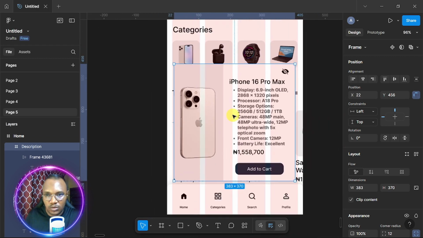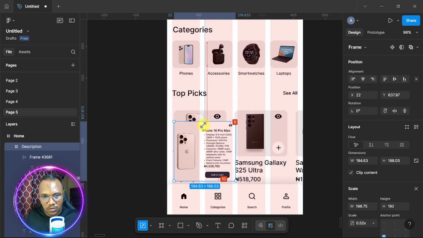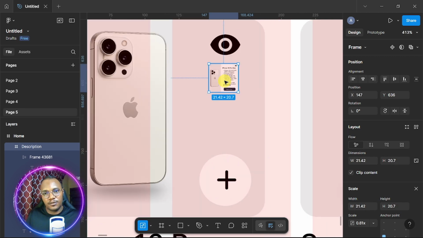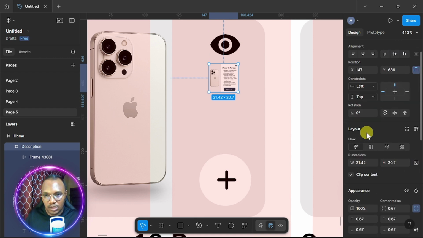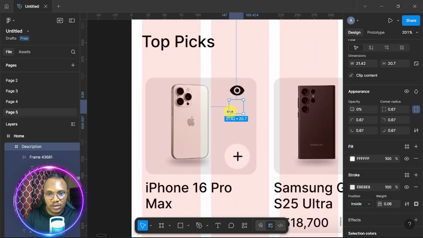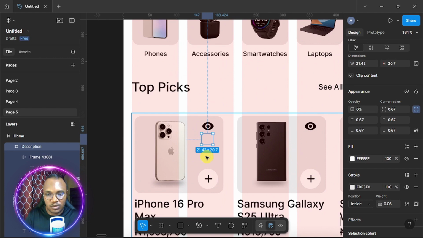Then what I'll now do is I'll scale it. I'll press K and scale this down this way. Then I'll go out of scale. Then I'll come here to my right hand panel, come to this opacity, then I'll turn it to 0. So remember, this is the description of this iPhone 16 Pro. So if you want to put all the descriptions, you now put it separately and you put it exact spots.